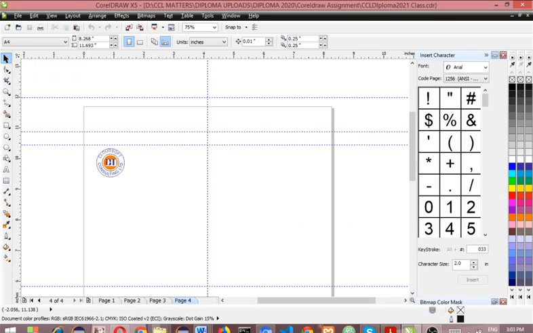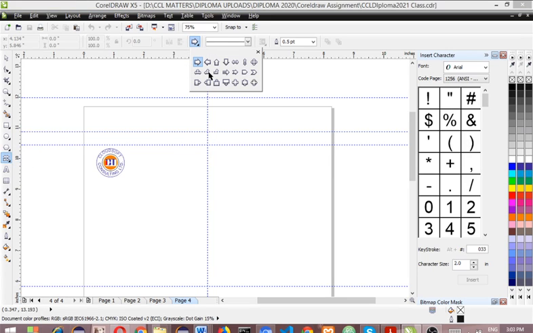Let's practice this. For you to practice the pick tool, you need to have an object on the screen. Let me pick from these basic shape tools.